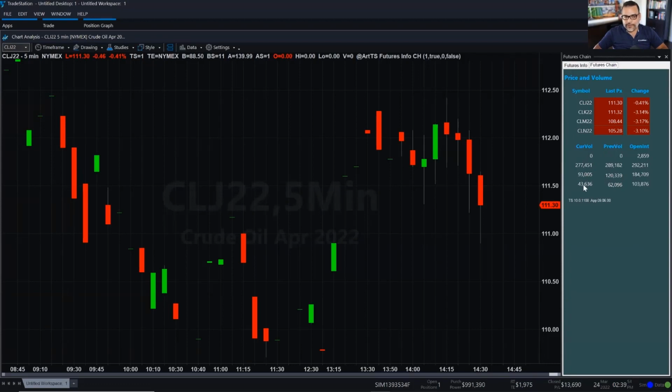So this is current volume today and previous volume yesterday. And you can see the open interest. So you can see that out of the 4 contracts, the one that has the most open interest and the most volume is the second row, which is CLK22. Okay, so CLK22 is the front month if you wanted to trade something with the highest liquidity.